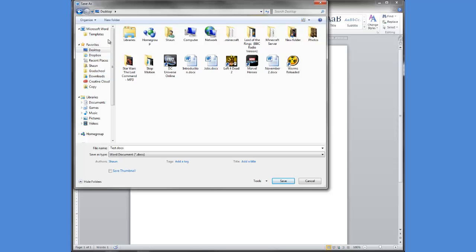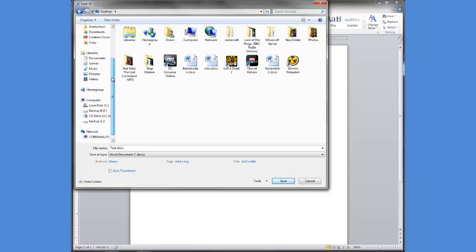So what we're going to do is scroll down here, though. After we see the favorites, we've got our libraries, we've got our home group, the computer. This is where you want to go look. Sometimes these might be closed, but you're going to want to come to the computer. You're going to bring down this arrow, and then you're going to look for your flash drive, and it might be named different things. So it might be the brand of your flash drive, which might be Kingston. It could be all sorts of different things. So you're going to want to look over here and see what you can find. You can also rename your flash drive so it's easier to find.